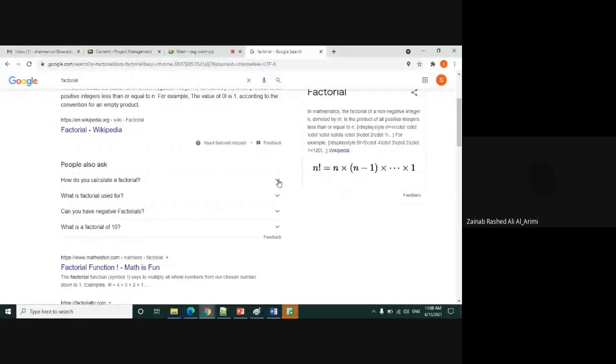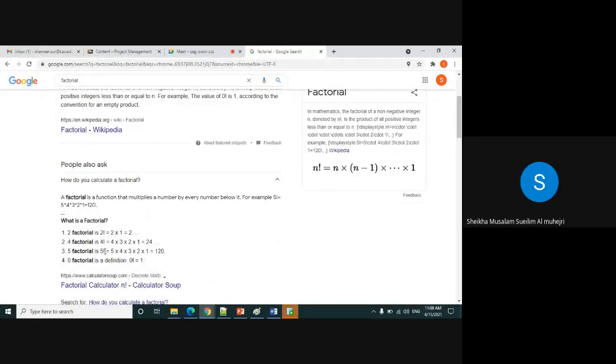We are going to do it with the help of our PLSQL programming block. I type one number, and the computer will give me the answer. 4 factorial means it will give me 24: 4 multiplied by 3 multiplied by 2 multiplied by 1.